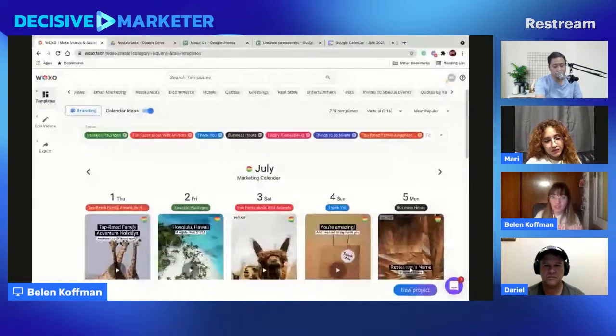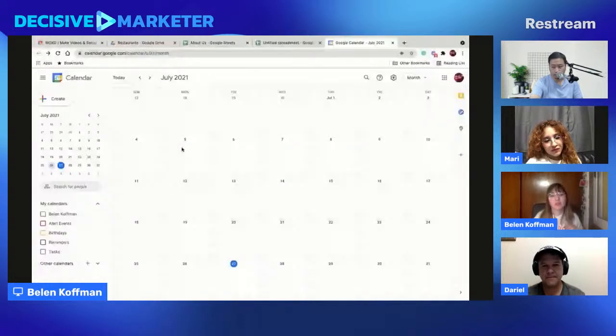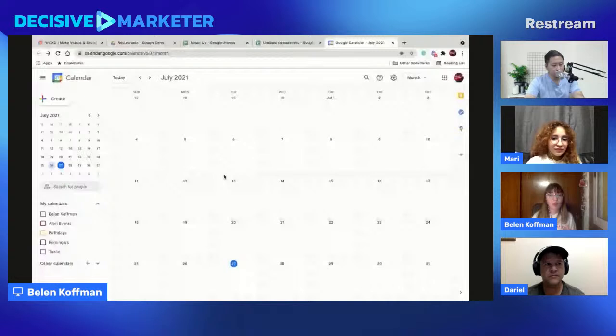Later, when I export them, and that will take a while, you can connect it to your Google Calendar and they will appear here as events, reminding you to create that video. At least for me, it's a really interesting thing. You can see how your whole monthly content will look from this. And of course, you can customize the video listing in this edit video tab, and do your whole month in one go.